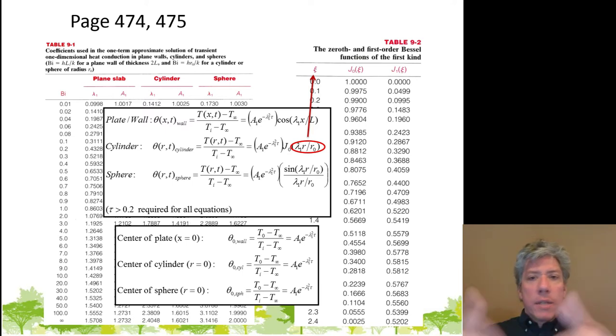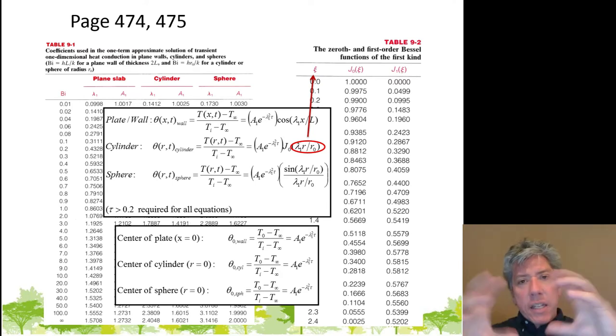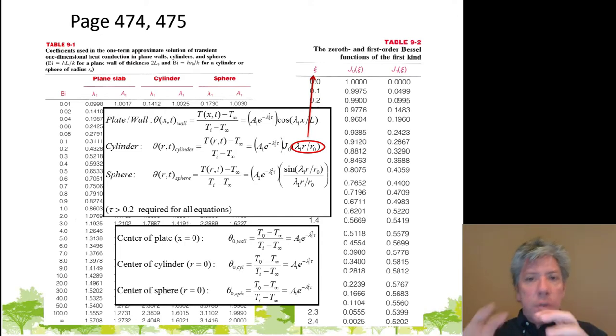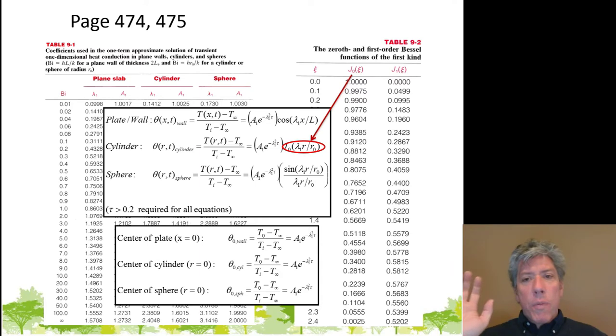So let's just call the argument this squiggly line here. It's a Greek character, I think it's xi. I can never remember the name. It doesn't matter. Let's call it the snake. We've calculated this number that is the argument that goes into the zeroth order Bessel function, and we can just look it up. It's as simple as looking up the number we've come up with, reading off the zeroth order Bessel function, and then putting that back in and replacing the whole mess with just what we find in the right-hand column.